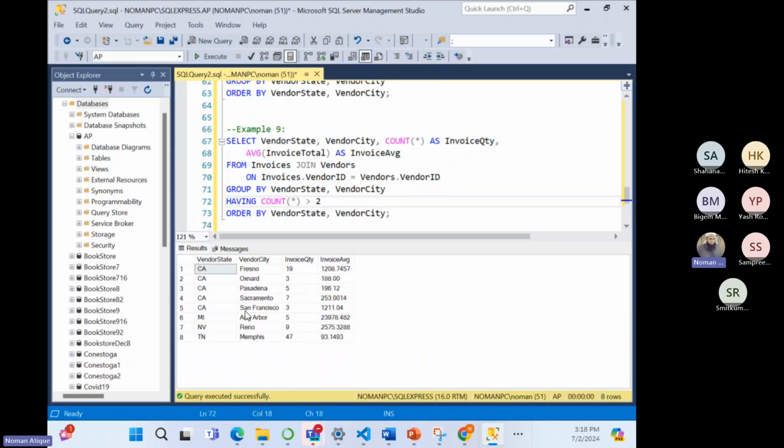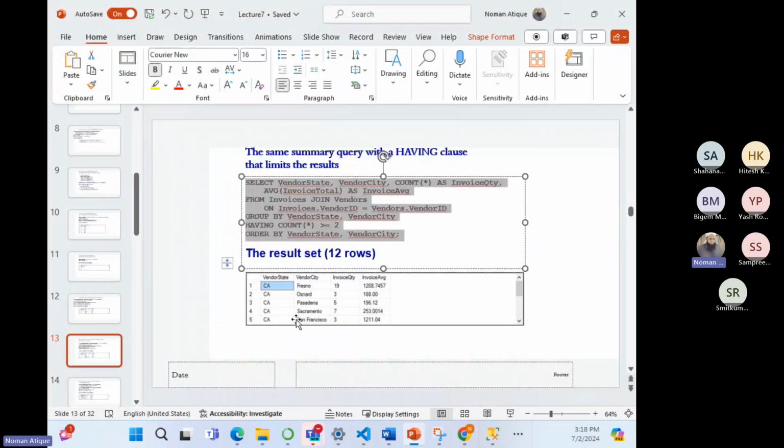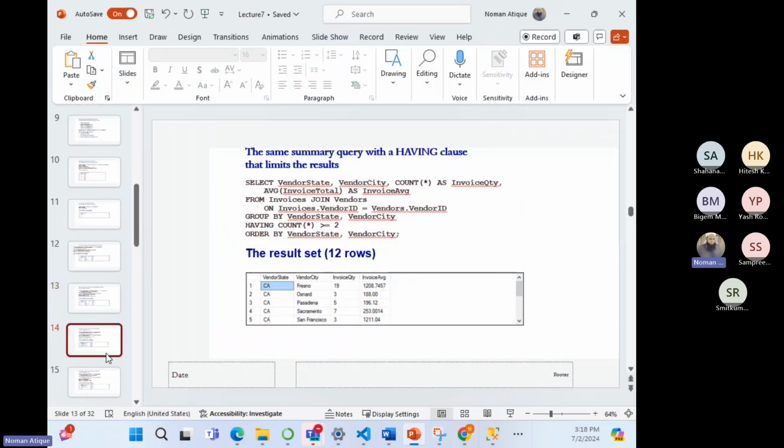So you see San Francisco has 3. If I say greater than 3, let's see that San Francisco will not be included now, because all those have been left out which are less than 3 or equal to 3, because we have mentioned just greater than 3, right? So that's very interesting, and we can find out how many values are there.